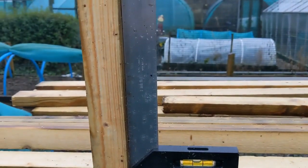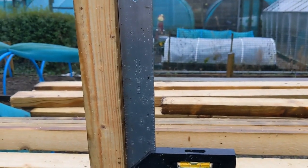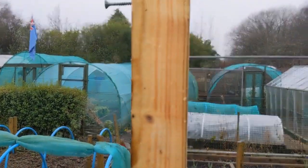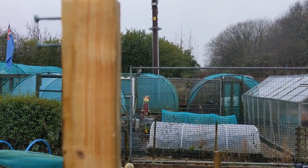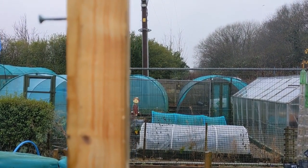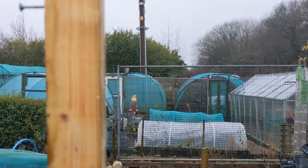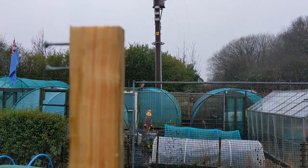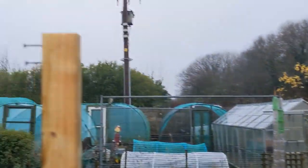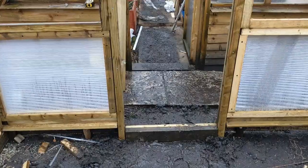So we'll try and maintain that, but to keep it like that, I'll show you what to do in a second or two. Mix your stuff on his travels there. Been working last night. So yeah, we're going to put 45-degree temporary braces in to maintain the square on it. But I'm going to get the sides in and get that all framed up.